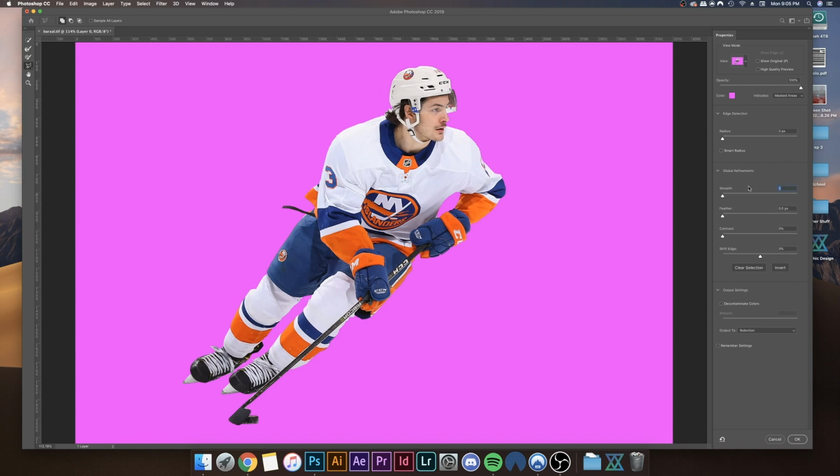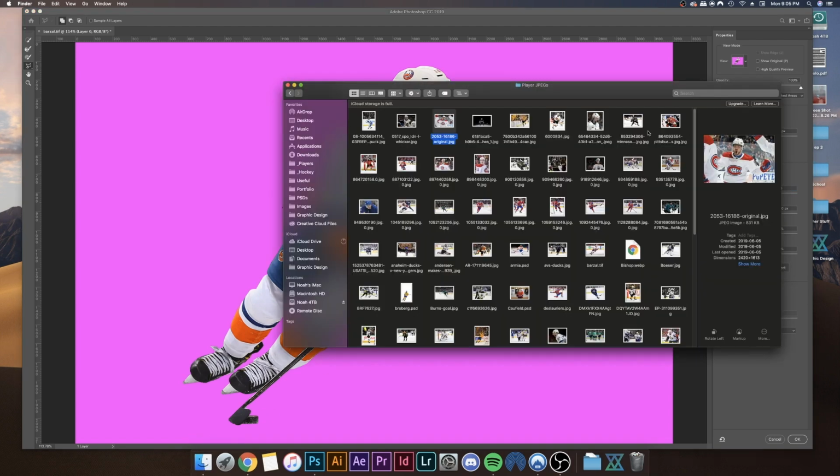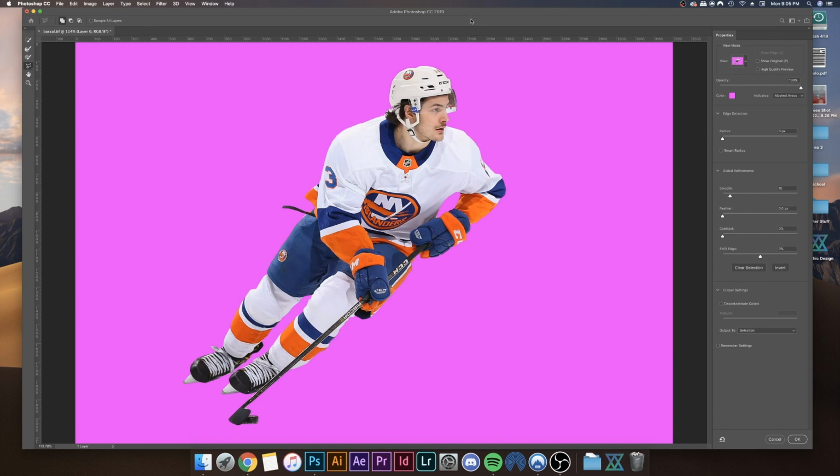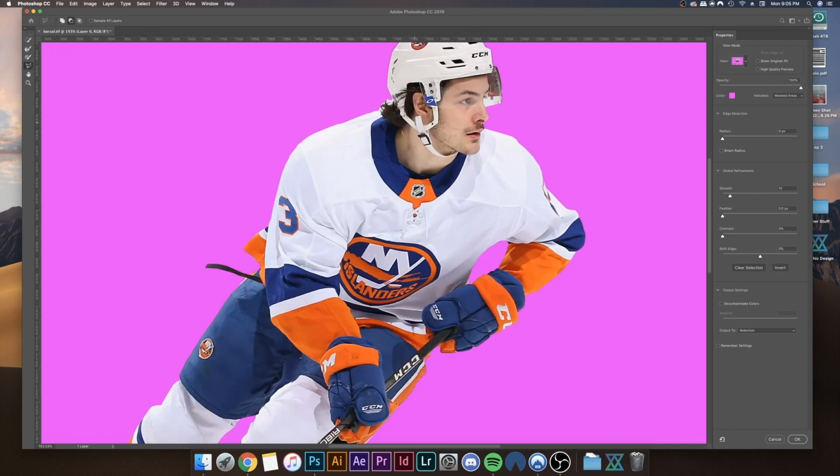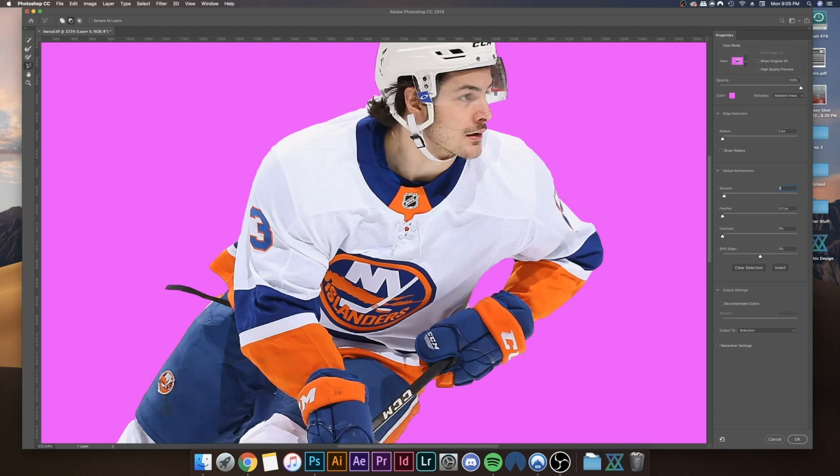From here, it's pretty simple. You want to go to the smooth tab and enter maybe 10. It depends on the picture, right? This picture is 3200 by 2134, so a pretty good quality picture, right? There's a lot of pixels here, and this smooth, I believe, is in pixels. It doesn't say pixels, but I'm pretty sure it is. Either way, depending on the picture and the jaggedness of the cutout, you might go anywhere between 10 and 20. I don't think I've ever gone above 20. Let's go here, like 16 probably looks good.